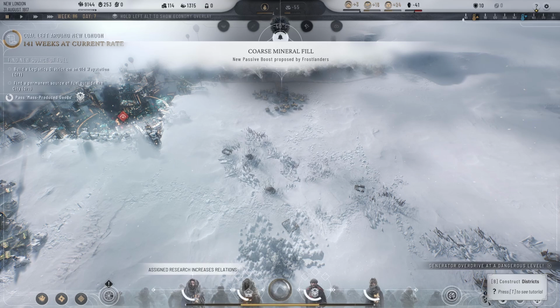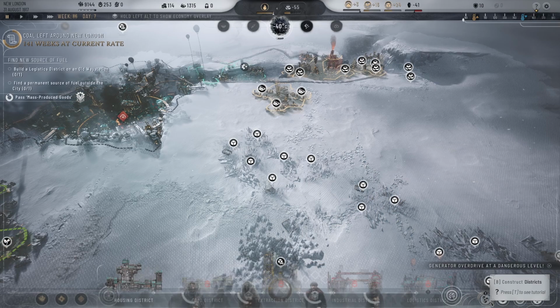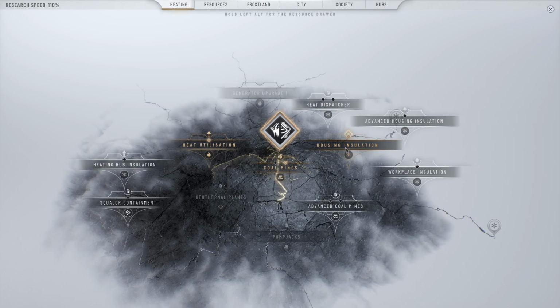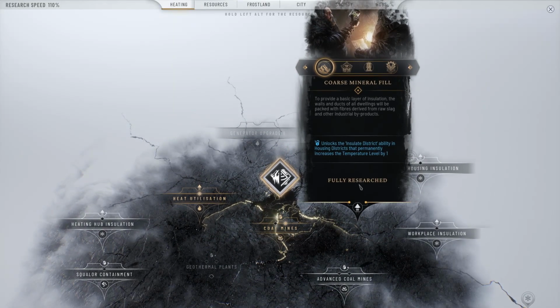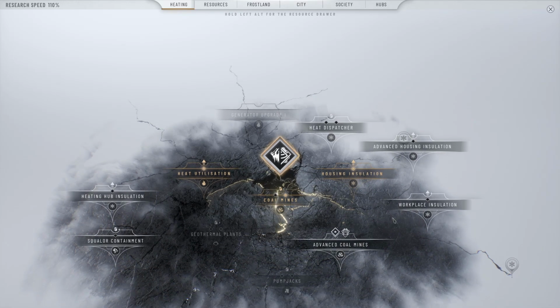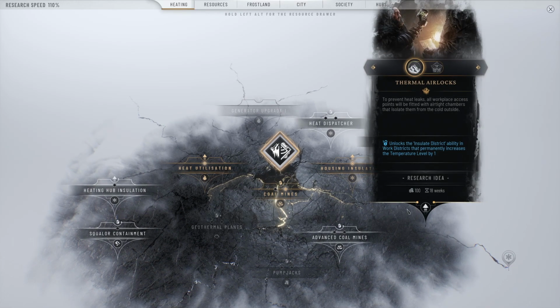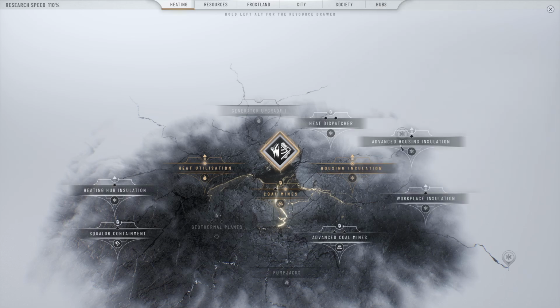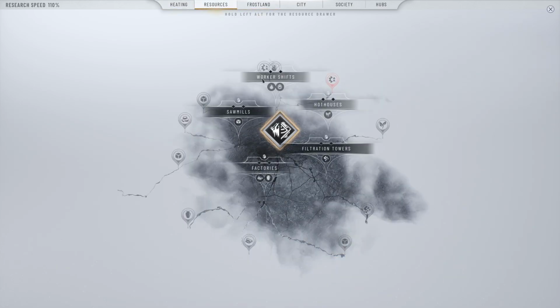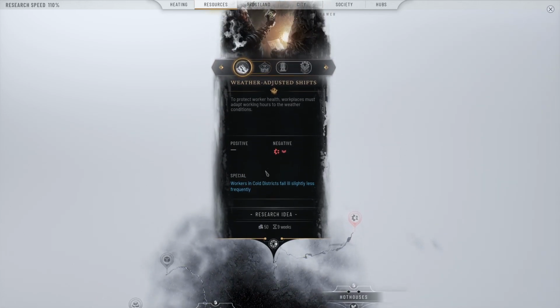Speaking of which, we have now finished that research. So it was this research over here of housing insulation. So we're going to look at it in a second. We have advanced coal mine over here. We have workplace insulation. We have also advanced. Okay, I don't think we're going to do any of these, but like I said before, there were some interesting ones here, if I remember correctly, like worker shifts.